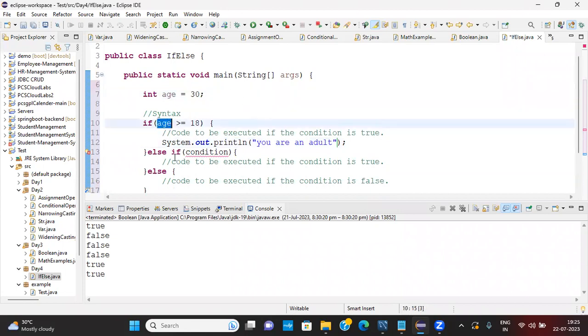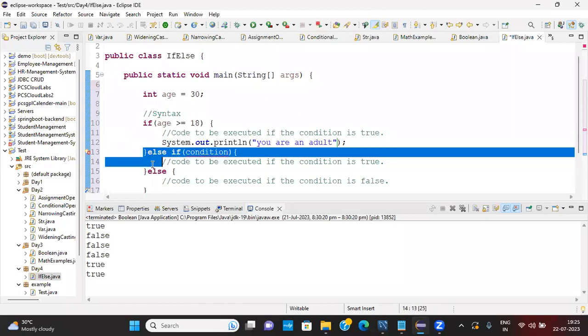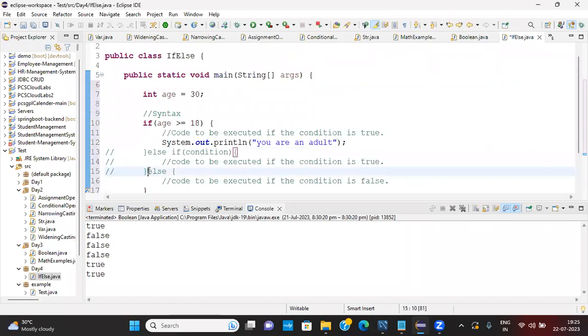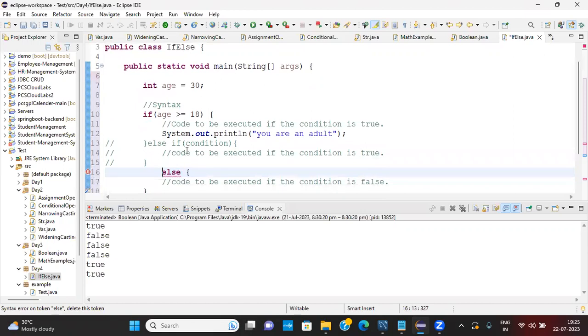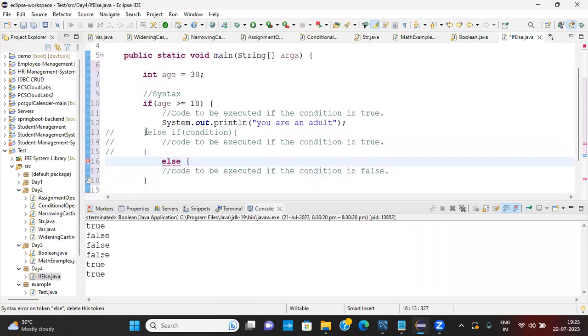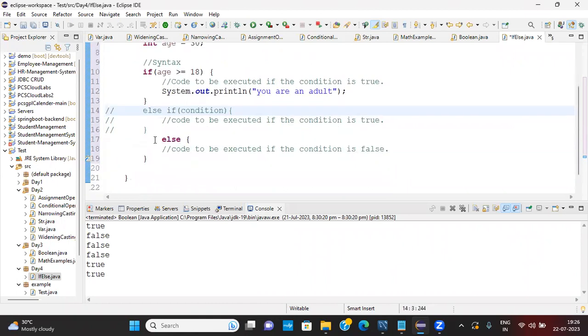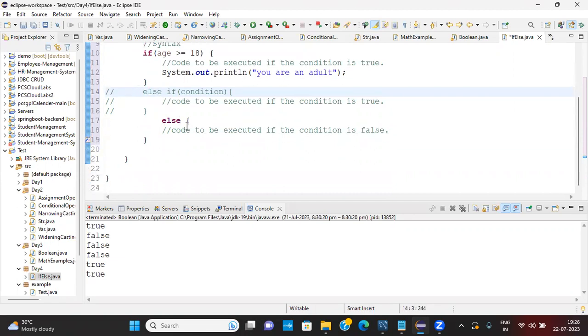So it will check. Just for the time being, I'm blocking this else if. We will see a different example.